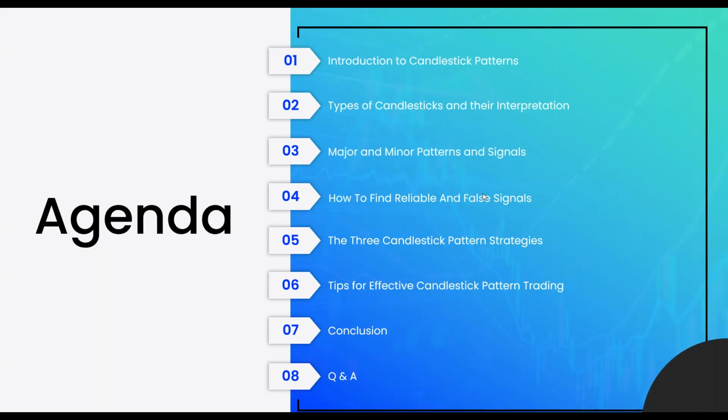So, a small introduction to the candlesticks first. We're obviously not going to see every candlestick pattern because there are just way too many. We're going to look at the types of candlesticks and their interpretation, because we need to understand what each candlestick pattern means on its own and what it means in context with the rest of the market, where it is, and the indicators and all that.